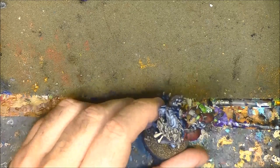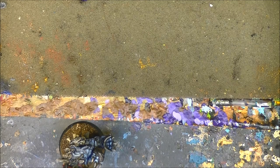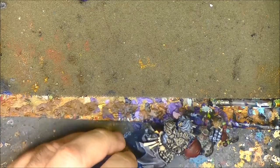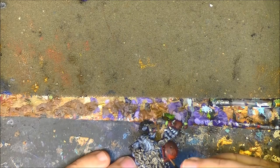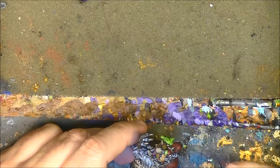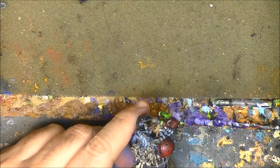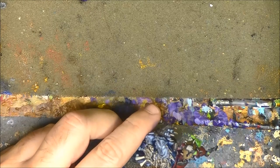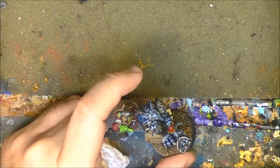Something like that. Then here, we want to be softer, so what I'm going to use as well is corn red. Remember that we have done the wash, so now the red is darker than the corn red because we have done the wash. And we are going to clean up a little bit the wash. I'm going to use a bigger brush for this surface. Okay. So I don't want to go into the holes. I just want this to look, pop up a little bit the red. Okay. I want to clean up a little bit the wash.